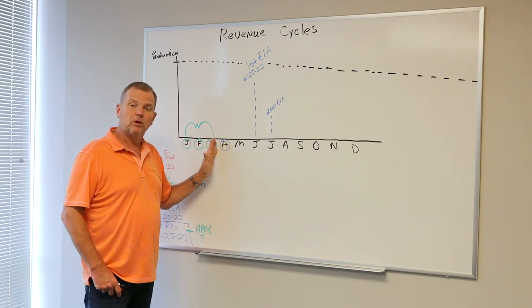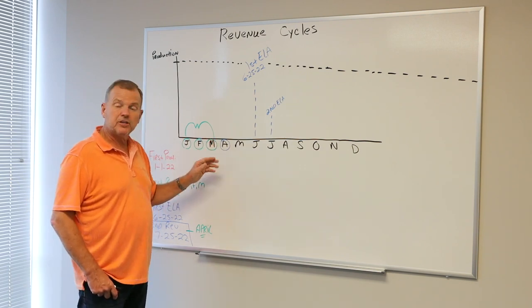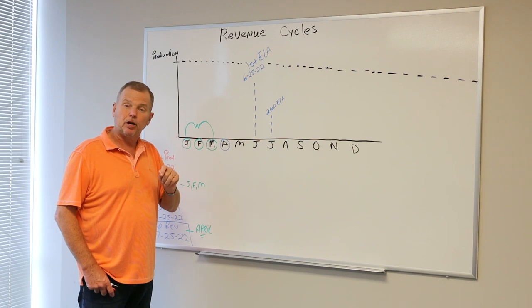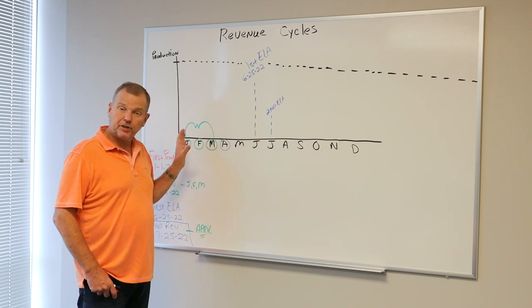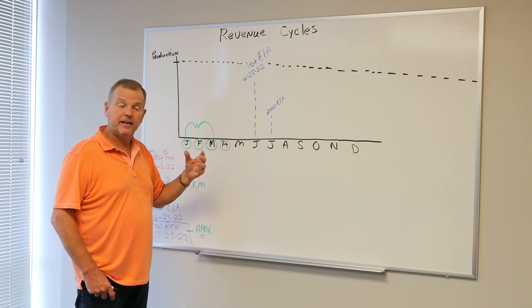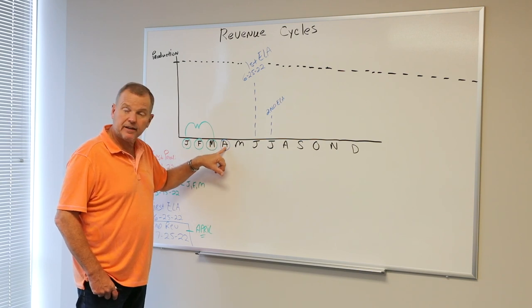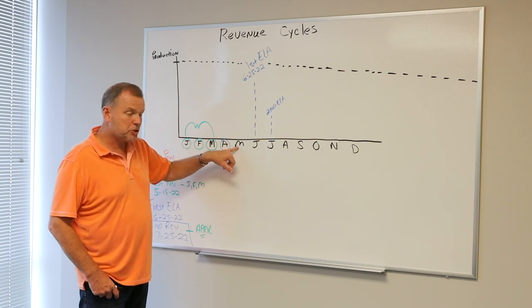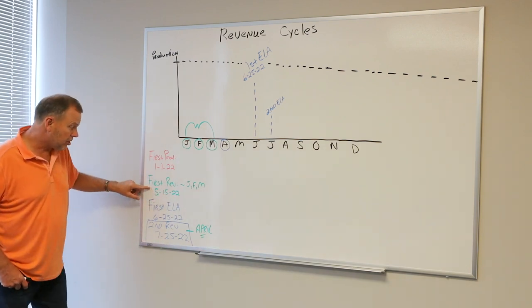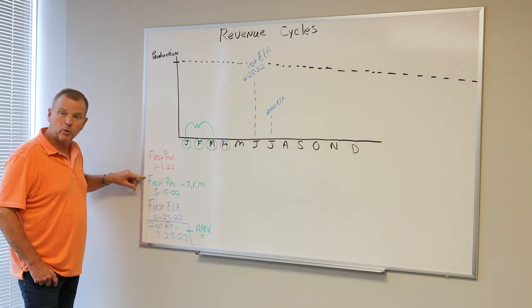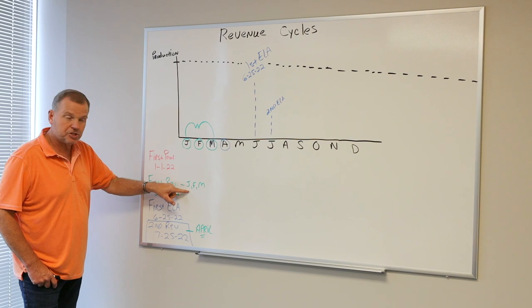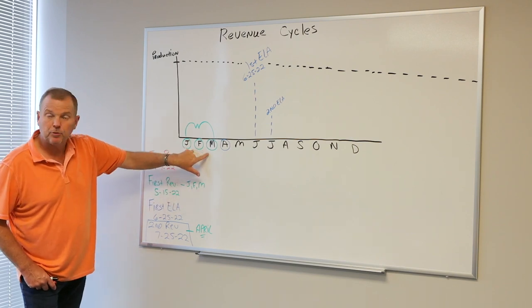About 90 days after the well comes online, the oil company says, we're now ready to tell the accounting department they can now put that particular mineral or well into a pay status. It goes into the accounting deck in April. They probably get it distributed in March and that receives a check probably in the end of May from the oil company. We get our first check, but it's for January, February and March.